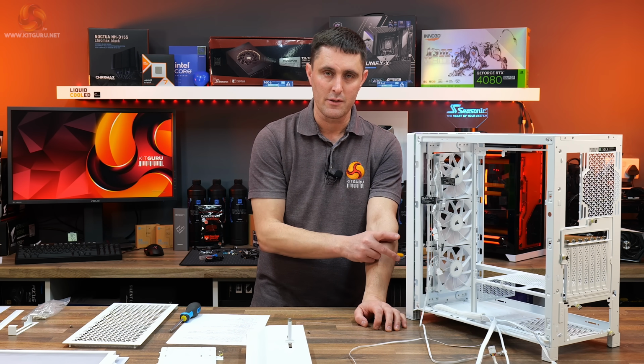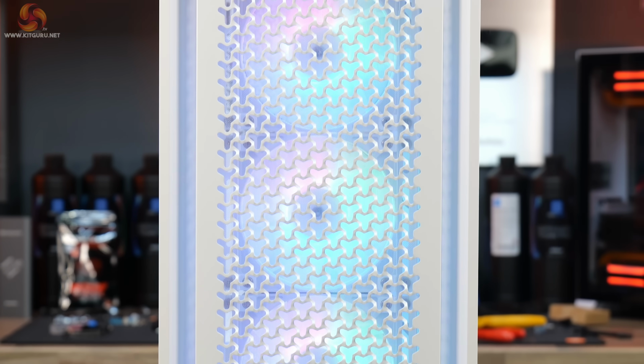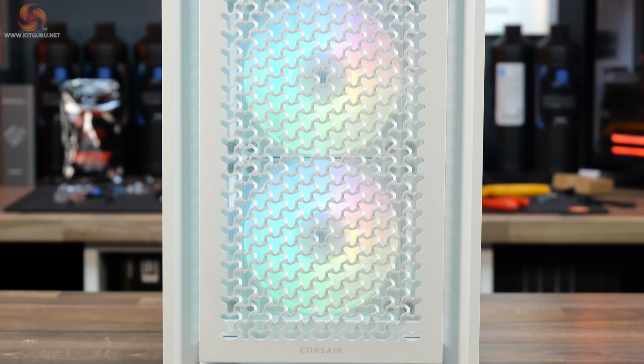So if you don't need to install iCue, if you don't have other Corsair hardware inside the system that depends on it, you don't need to install the software, which is good.